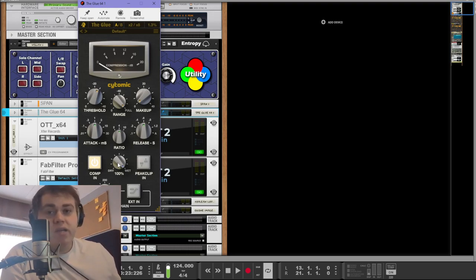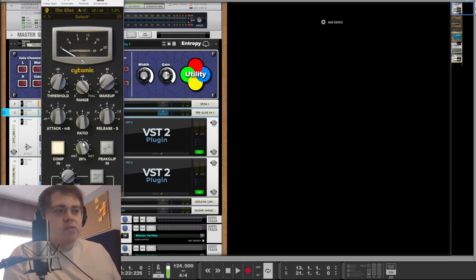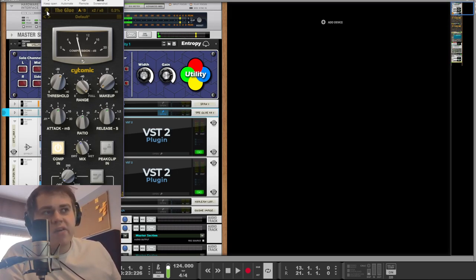If you've not heard parallel compression, it's basically two of the same signal playing at the same time. One of them is heavily compressed though. And it just makes it sound a certain way. So right now, this dry/wet knob acts as one signal. But then if I turn it down, now we have 29% of the signal being compressed. So it kind of, in a way, is two channels. So you can immediately hear the difference it makes when I turn it off.